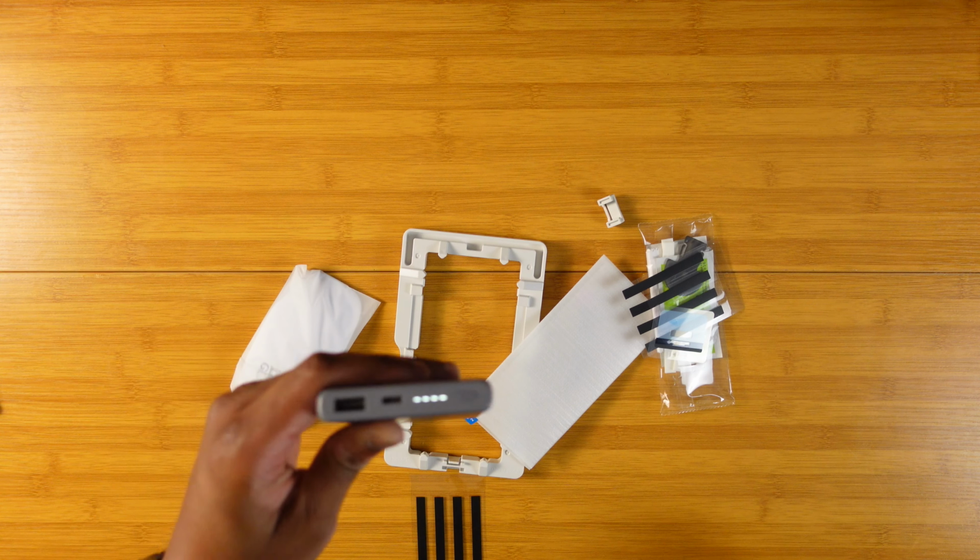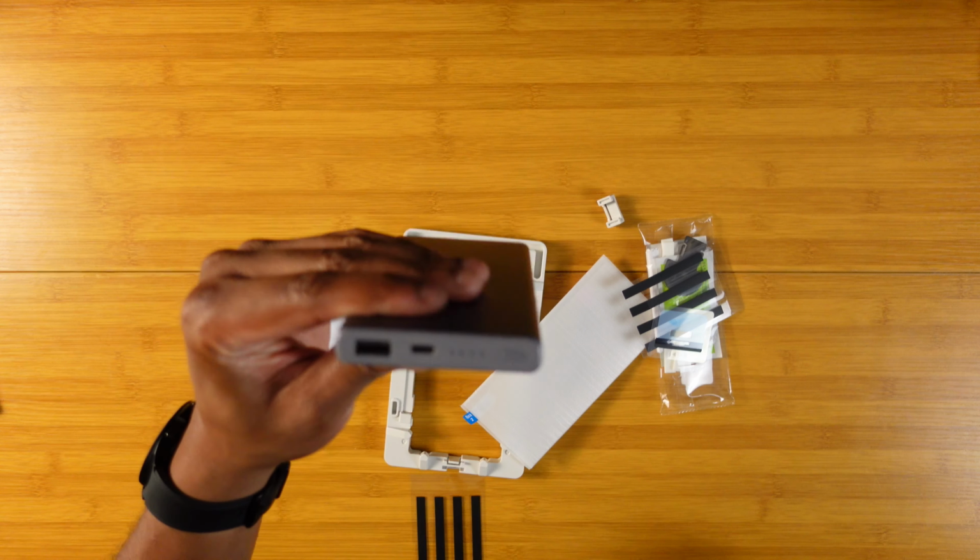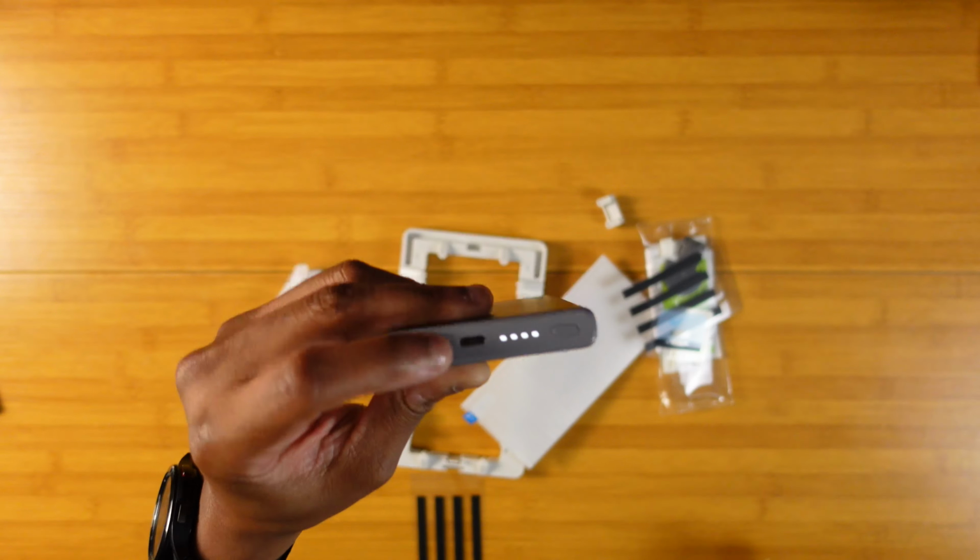Sorry, I had to go ahead and hit do not disturb on the iPad over there. I don't want that buzzing in you guys' ear, but yep, got my battery bank charged.